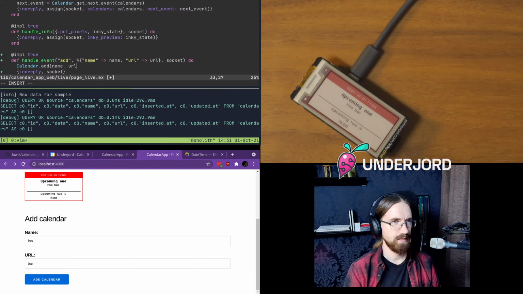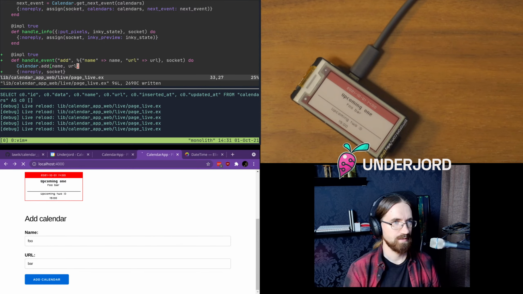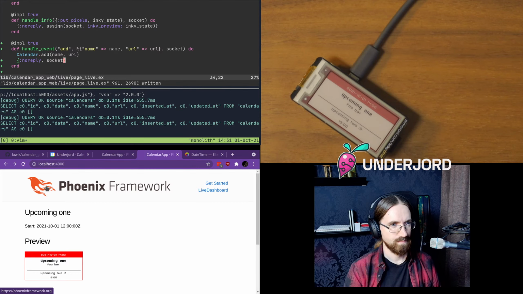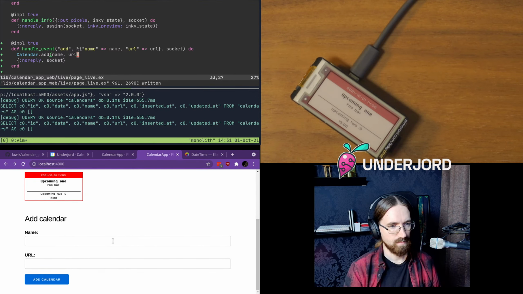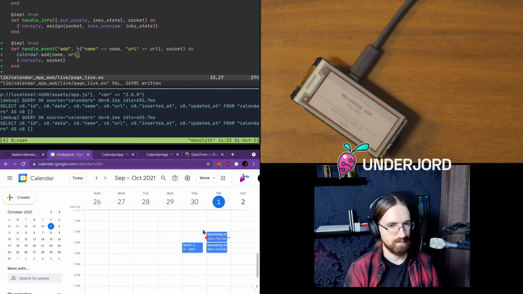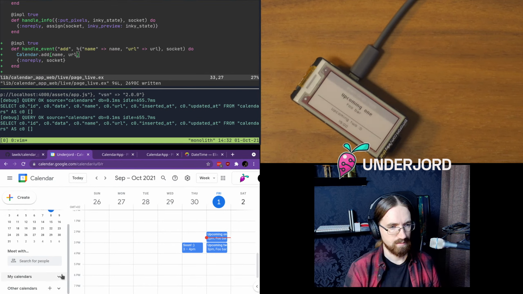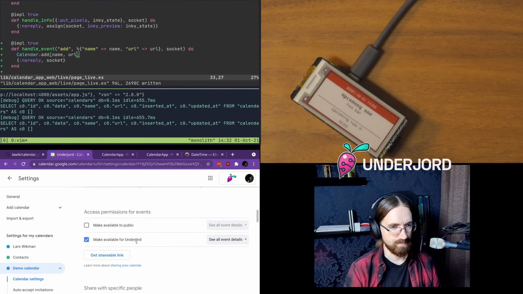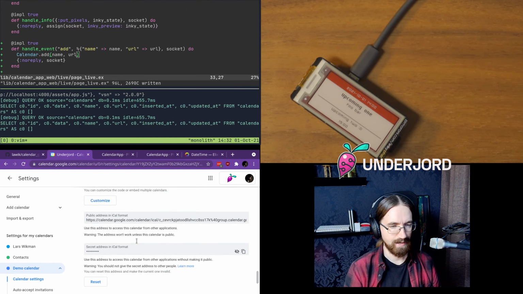I believe this is all we need. And I should probably pull this URL again, so we add a correct URL, otherwise we're very likely to see some errors here and there.